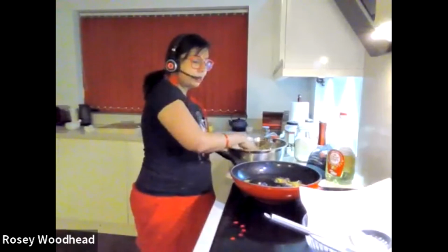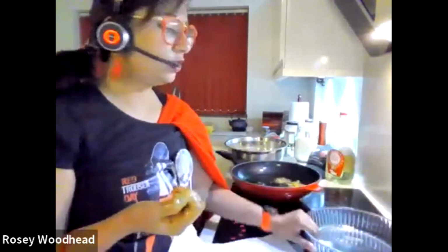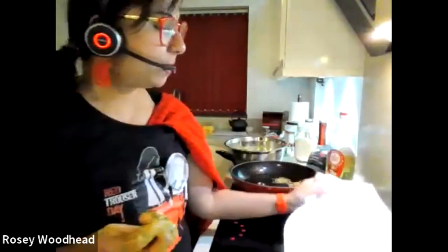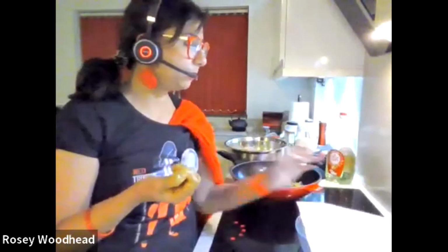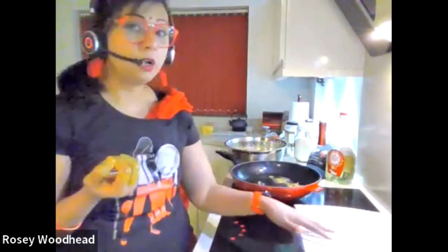Keep them warm in the oven, presumably. Yes, you can keep them warm in the oven. What you've got is your serving dish. I just tend to use a flan dish or something like that. Any old big dish would do. I've put in some kitchen paper, so it will soak up any excess oil when you take them out. Sally took one out and put it onto her serving dish with kitchen paper. You can do that for the whole batch, and in about 10 to 20 minutes all of your onion bhajis will be done, ready to eat.